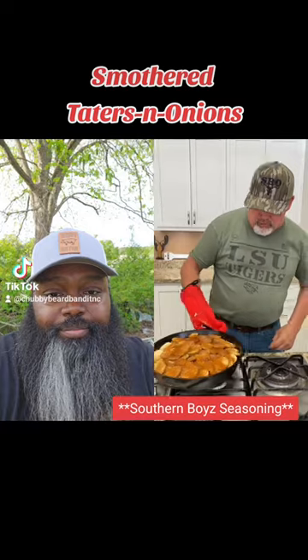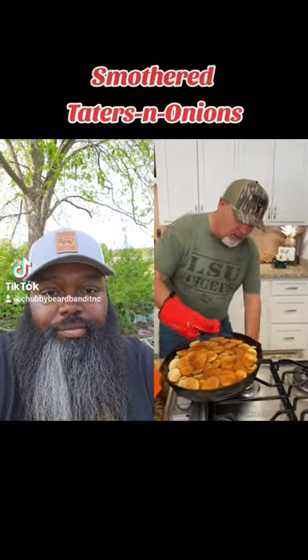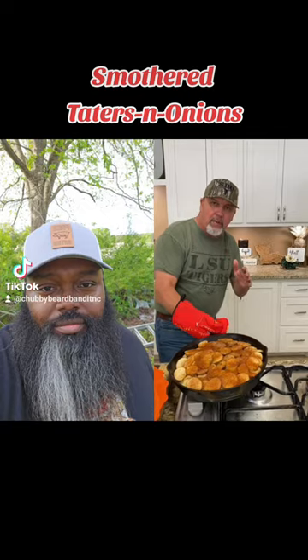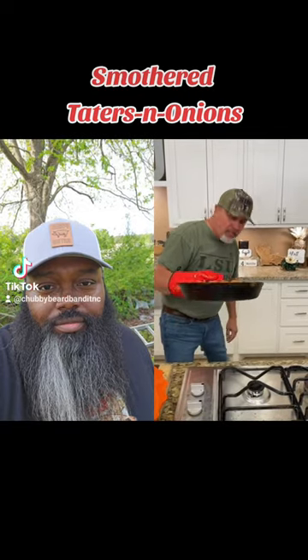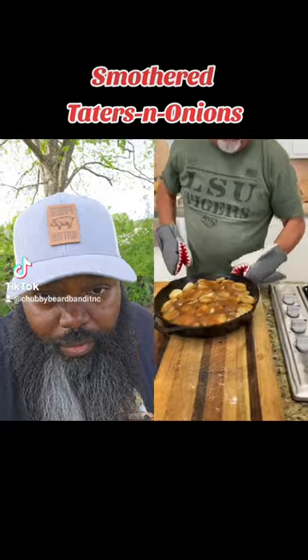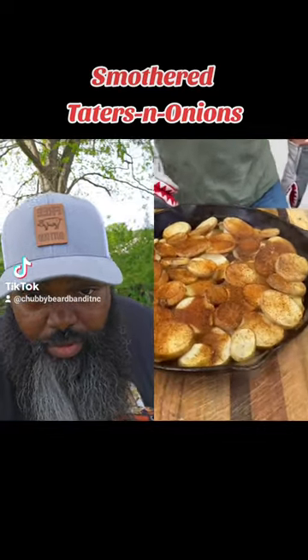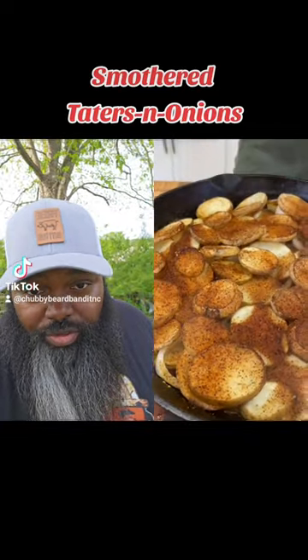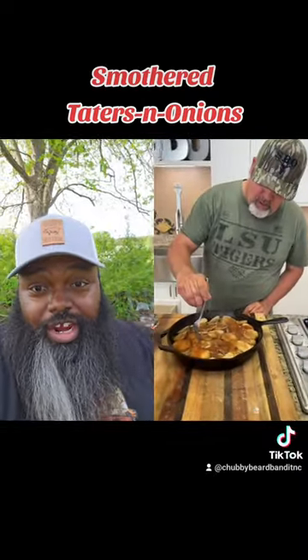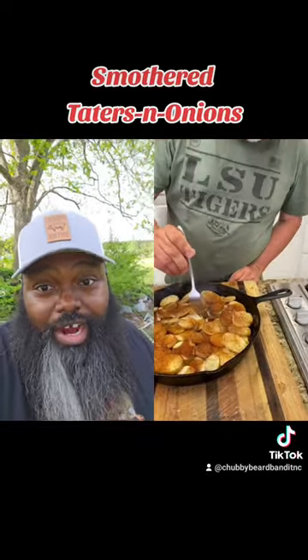All right, y'all. We're going to drop it down in this oven. We got it preheated at 350 degrees. We're going to drop it down in this oven for about 35 minutes. Check the potatoes — we want to cook it until the potatoes get done. Oh my goodness, that's looking so good right there. We're going to do a quick check on the potatoes. She's hot, hot too. See that steam come on that camera? That wasn't CGI — that was real life right there.